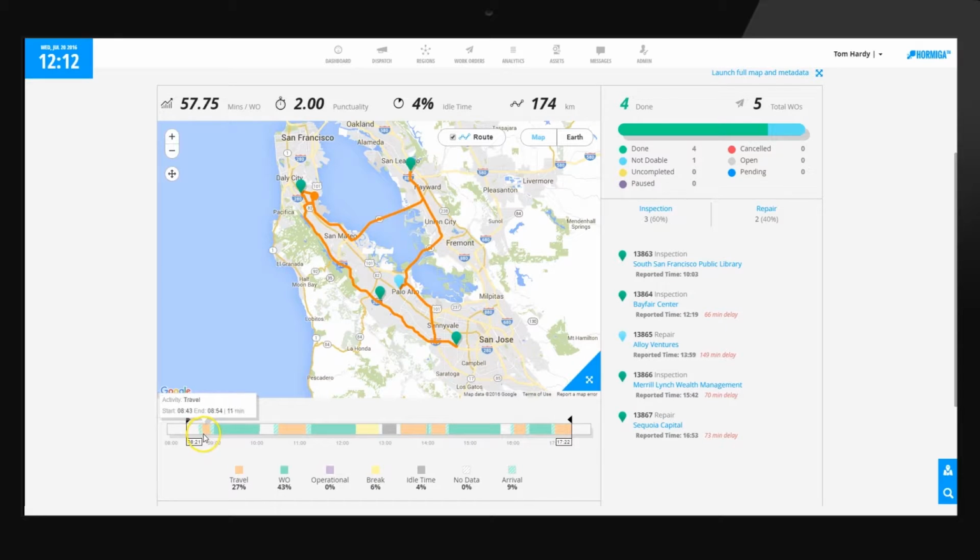Walking here is actually called arrival. We can see when and for how long he was traveling, then walking again, then working. As you can see, he worked for a total of 1 hour and 4 minutes from 8:59 to 10:03. Then he walked to his car and spent an additional 39 minutes traveling from 10:30 until 11:09.